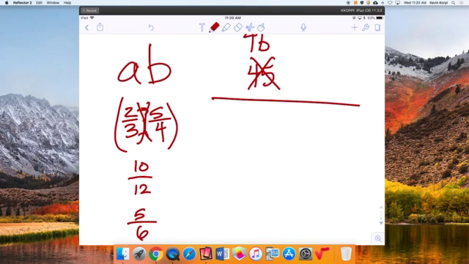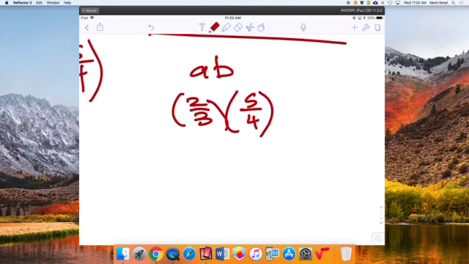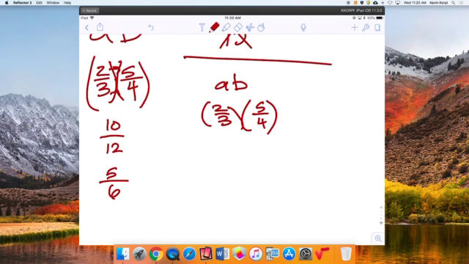So let's think about a better way to do this. Let's come over here. I'm just going to restate the problem. A times B, 2/3 times 5/4. If multiplication makes it bigger and division makes it smaller, and we're supposed to go small before we go big, we should look to do what before we multiply? Divide. So we actually have 4 factors here. 2 and 5 are multiplied, 3 and 4 are divided, and because it's one term, we could do those in any order. So can we do any division first? The 2 and the 4, right? 2 divided by 2 is 1. 4 divided by 2 is 2. Can we do anything else?